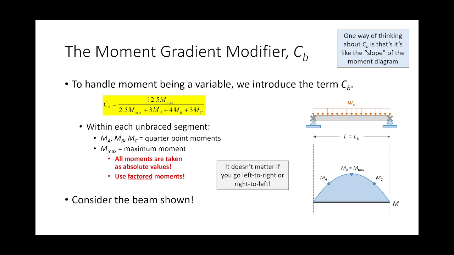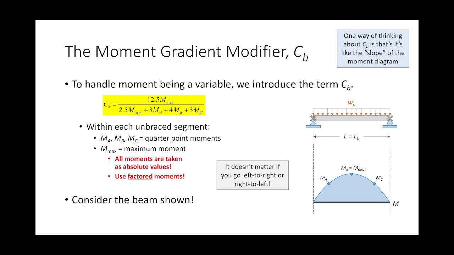And that's where this comes in. This is what we're going to be talking about in our example today. This is what's called the moment gradient modifier. What it does is it adjusts our answer for lateral torsional buckling based on the fact that moment varies, okay? So I'm actually going to give you a sec to write all this down because this is some really important stuff. I have been teaching this class for a long time, and this is probably one of the tricky things. So I have a lecture devoted just to this, okay?